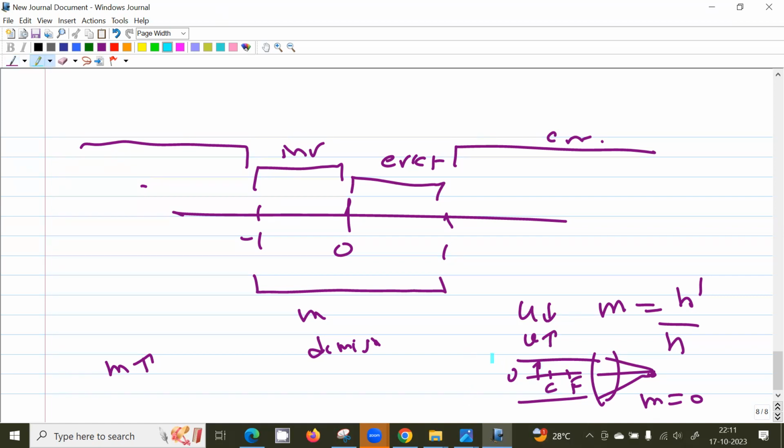What I'm saying is, if we take a parallel beam from a large distance, we'll form a point image at the focus. So the size of the point object is 0, right? So H prime is 0 for a point object. This is like a limiting case, so don't bother too much about it.